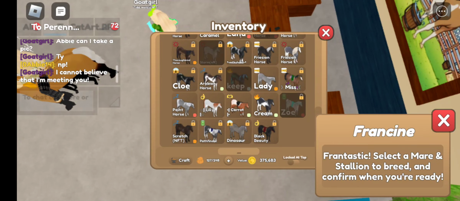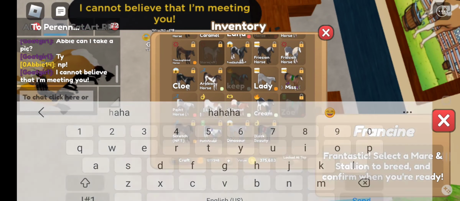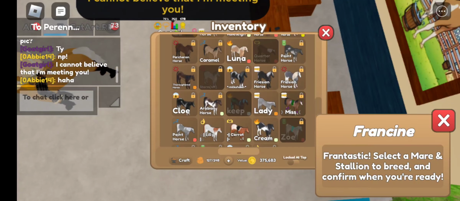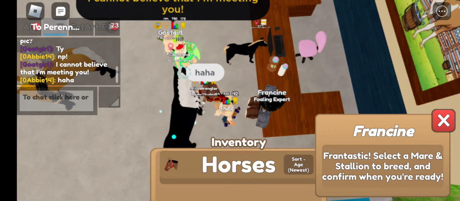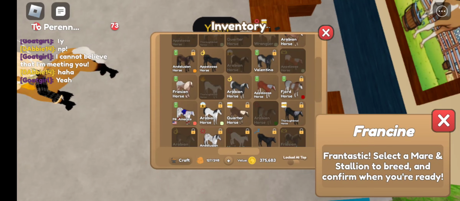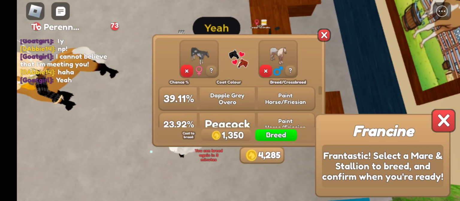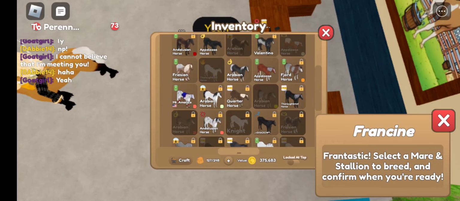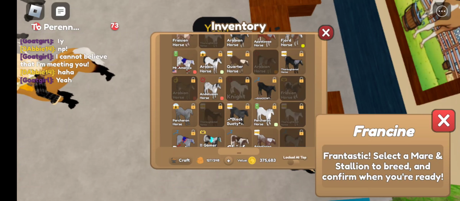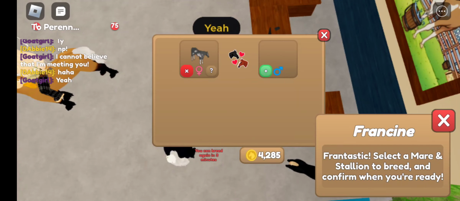Well, I'm glad I could meet you. I love meeting you guys so much. It makes me so happy. We'll breed you on a Frisian. Let's try that again. On a thoroughbred. Oh wait, no, we don't need that.